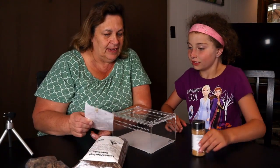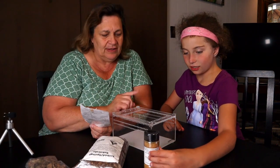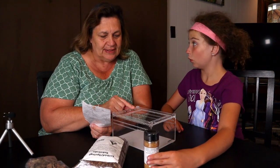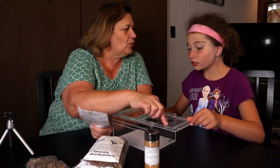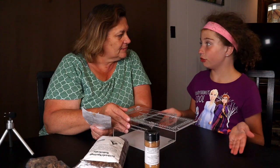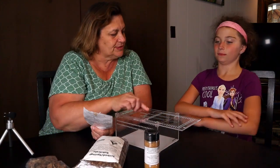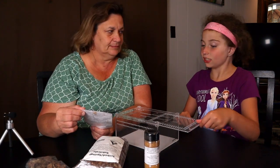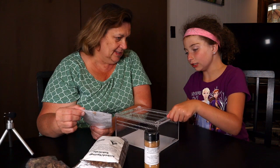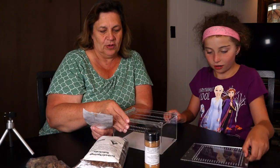Okay, we have a deluxe isopod starter kit here, Crystal. And it is made with acrylic. And it has ventilation. See the holes in the top? Yeah, and why do we have holes in the top? Because if we don't have holes, they will die. What does the holes give them? Air. Air, okay. And this is a slide on and a slide off. Perfect. Do you want to take it all the way off so that we can start working then?